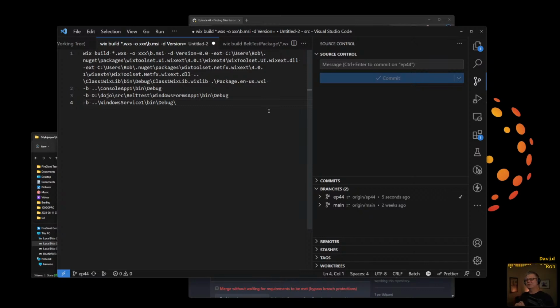Does that make sense? Where developers build their stuff, they don't generally care as long as they can hit F5 and debug and have that kind of experience. But as a setup developer, we care deeply because we have to grab those files and include them. So how they get laid out is a place where the setup team can hopefully go in and say, hey, it would help us if you laid things out like this, so that we can include your content into the product more easily.